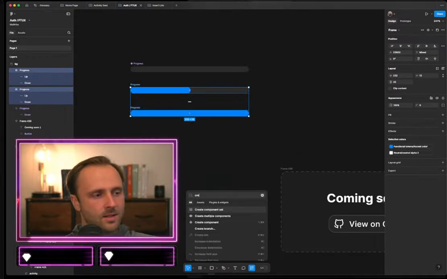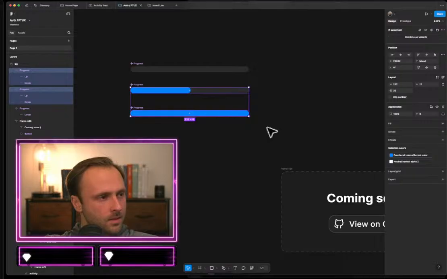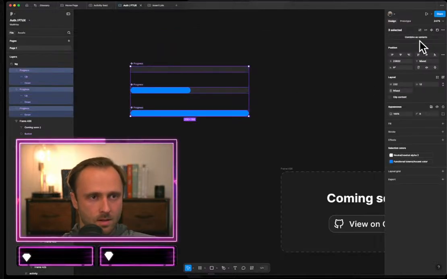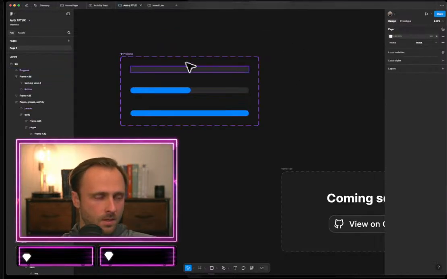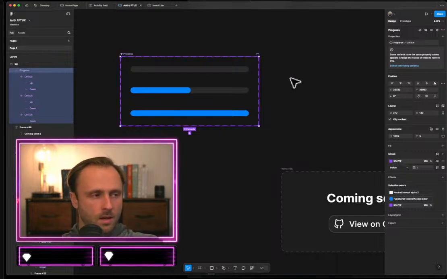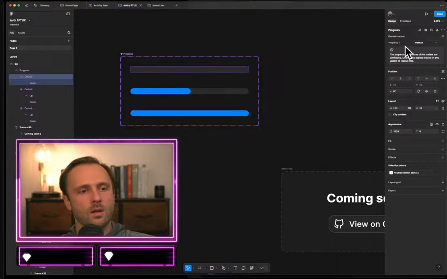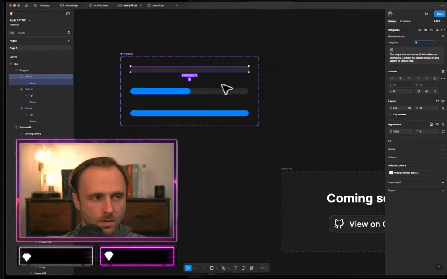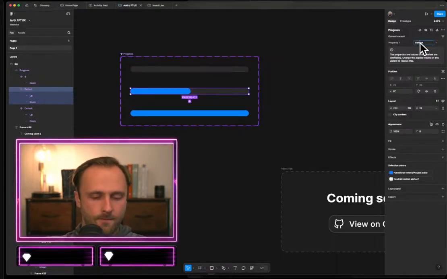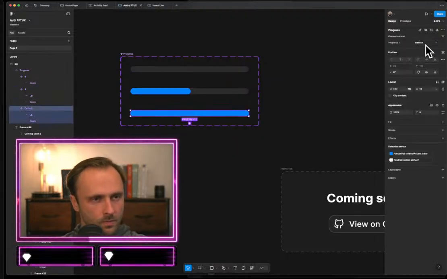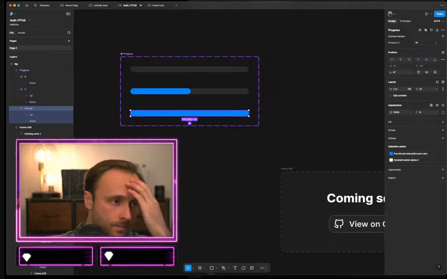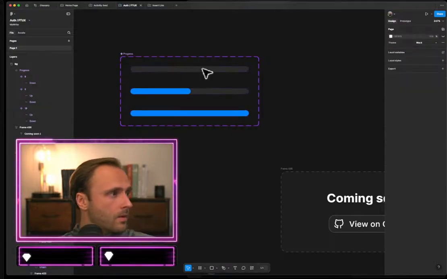So create multiple components, and then let's create variants, and we'll apply an auto layout to that.